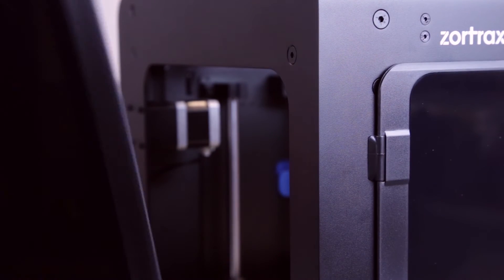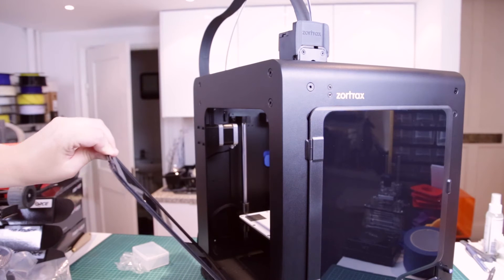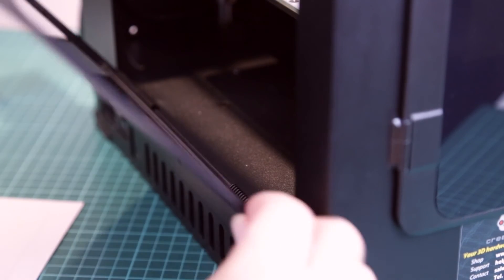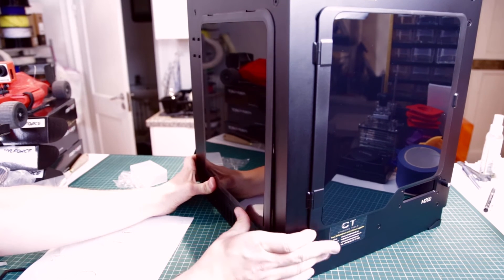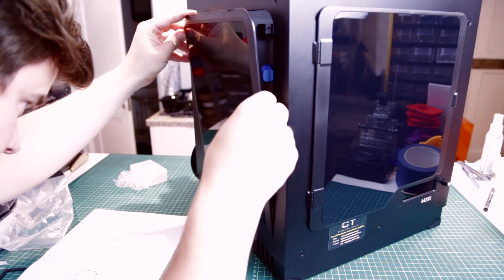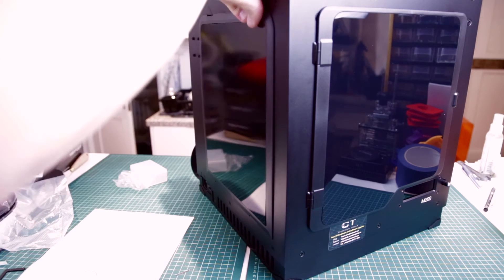Front done. So the side panels are even easier. You just more or less take the whole panel, you align the bottom half, just align that in. Just aligning those tools as you can see, push those down here, and then you push everything up. I'm actually going to align it from the top first and then push down the bottom side. There we go — looking sharp. Just have to remove all the fingerprints later.